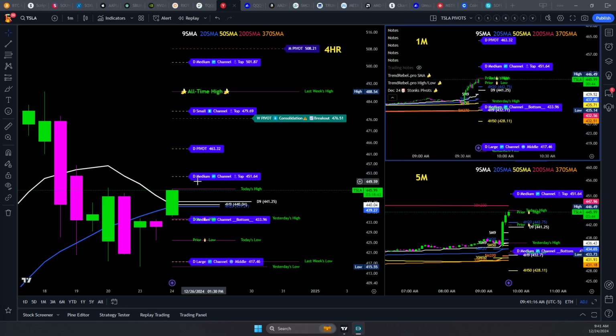We just want enough information for you guys to make educated decisions. But if you look at this down medium, this daily medium up channel top, you can see that this daily medium up channel bottom is right here. So this here is a channel. Now keep in mind that even though these lines are flat and go straight across, the channel is not likely flat. Matter of fact, it's almost never flat.